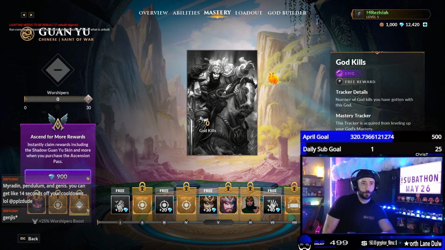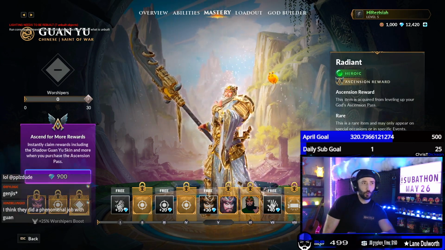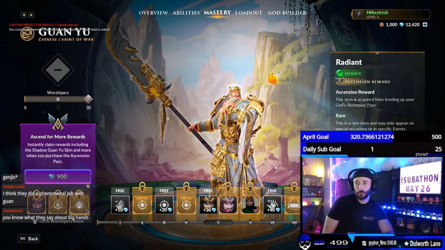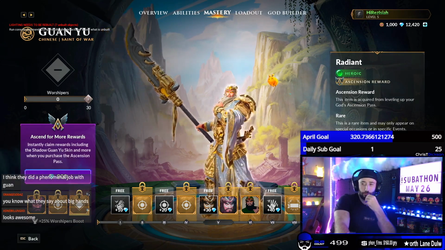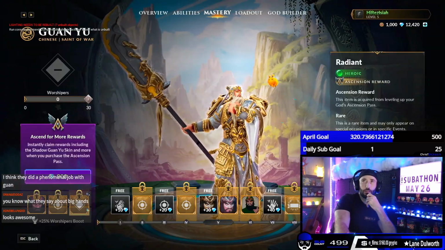We've got God Kills, of course, the Mastery Badge, and then Radiant Guan Yu. Ooh, last on the track. Oh, this one looks really sick. Radiant is always dope. That's really cool. Radiant is such a big step up from Diamond, and I might even want this one for the Saint of War title. Radiant title is just always killing it. Oh, and I love the gold.